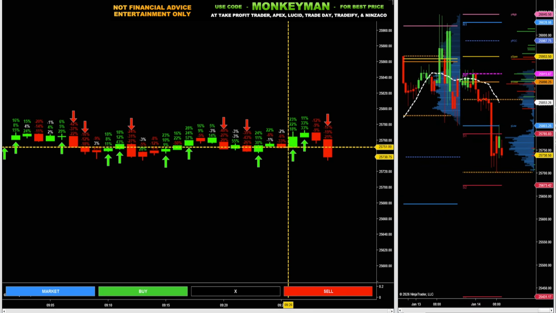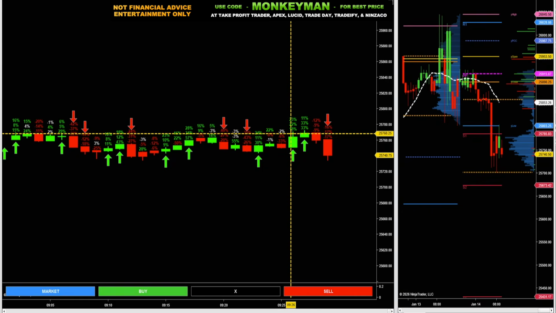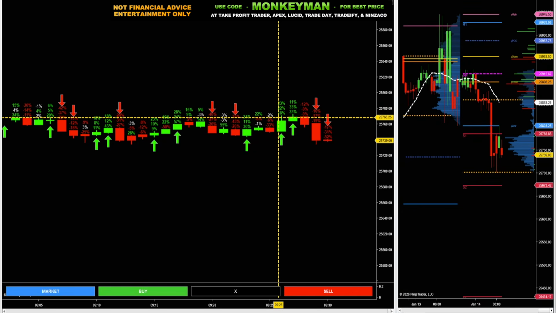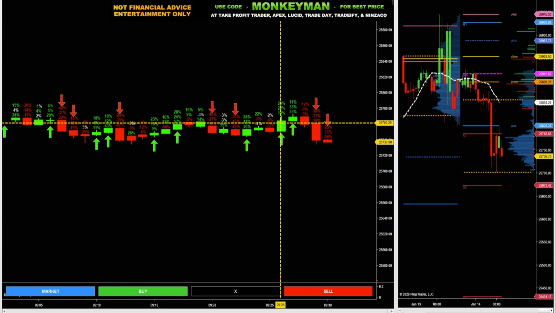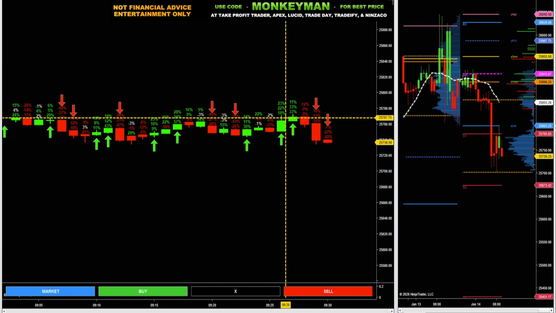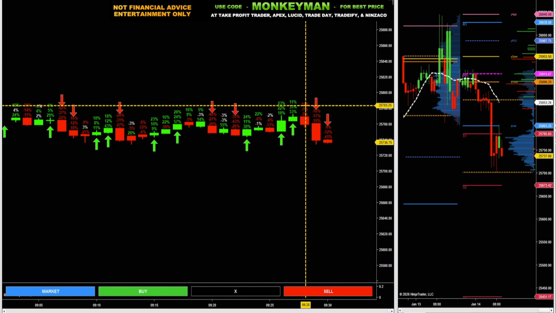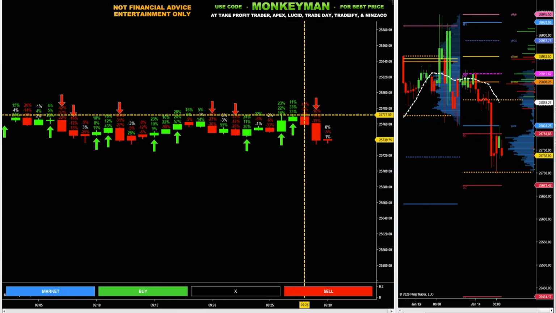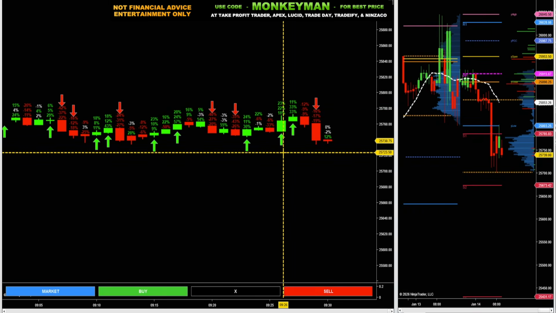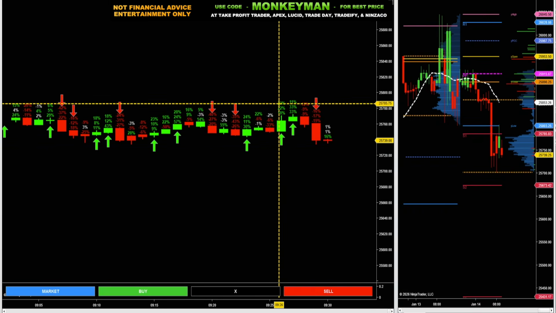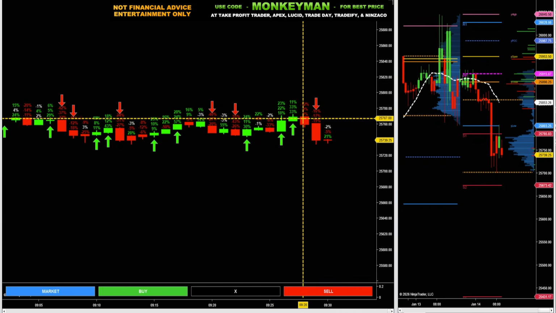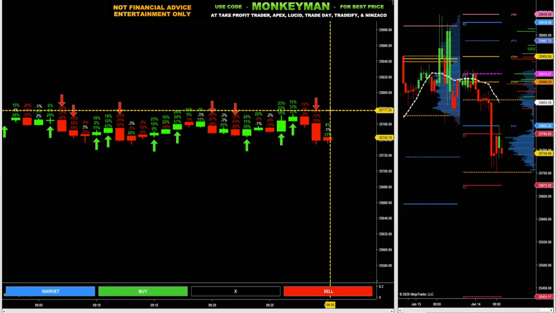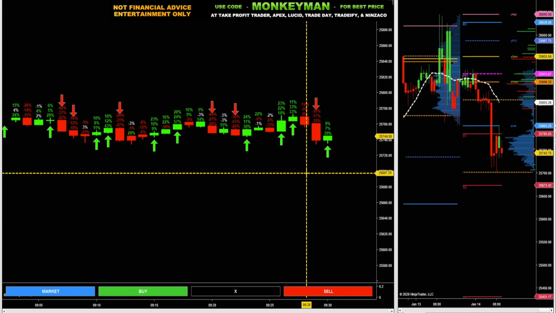So I've got the trend feature painting the bar color. So as soon as we get positive percentage on all three instruments, the candles go green and they will stay green until we get a negative percentage on all three instruments. The arrows will appear anytime that all three are either bullish or bearish. And these arrows will turn on and off intrabar.